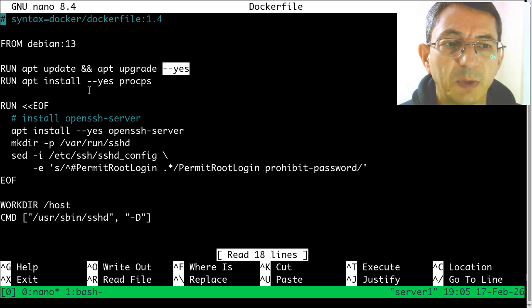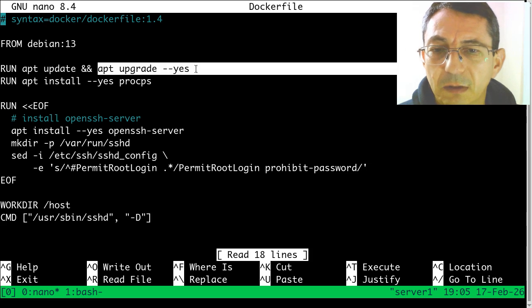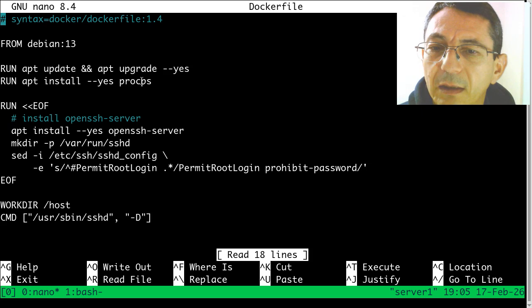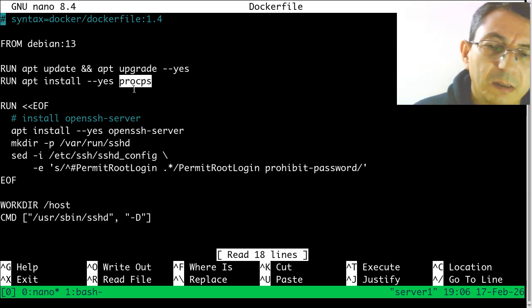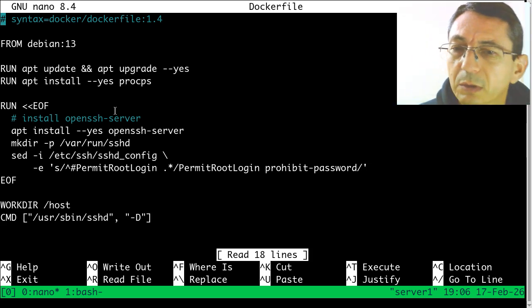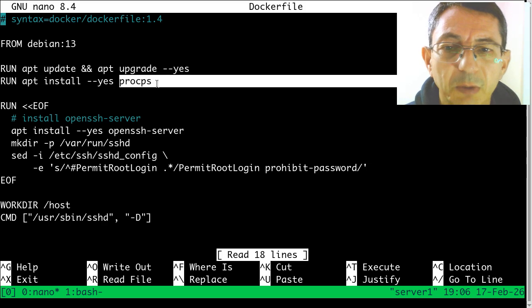It does not stop to ask yes or no. It just runs without asking. And then I am also installing this package procps, which contains the command ps and maybe some other tools.